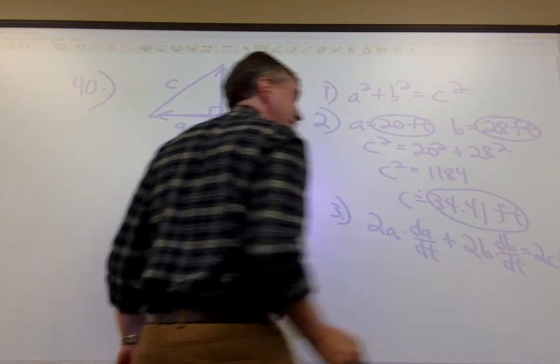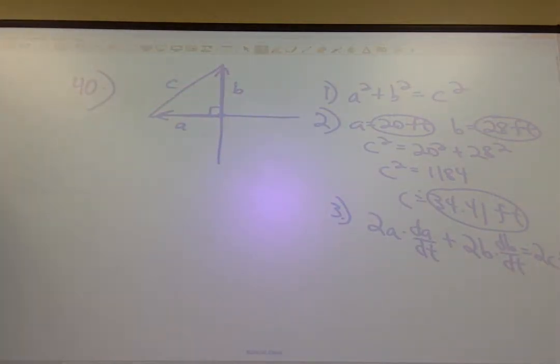Love it. That's exactly right. Does that make sense? Instead of, remember how we would tack on dy dx? Now we have to take the derivative of each of those variables with respect to time, and that's its rate of change at that instant.